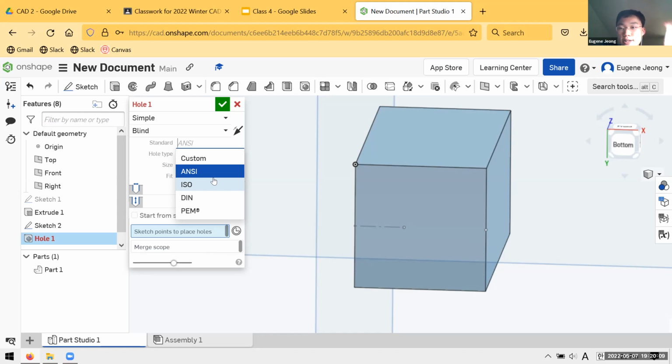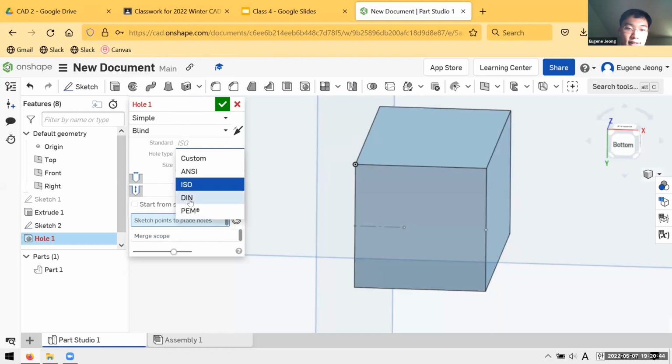So these organizations create standards that tell you exactly what sizes and pitches, different drills and holes and threads should be. The idea is that in your CAD, you make your model match those standards, and then all the bolts you can buy at the hardware store will work with your part. ANSI is probably the one you'll be using if you're in America, maybe ISO as well.